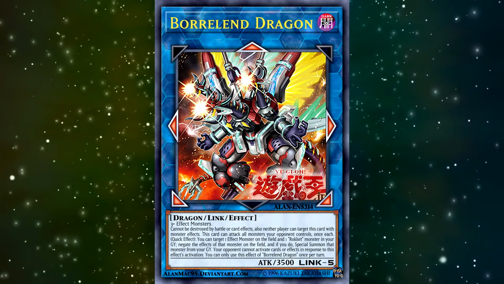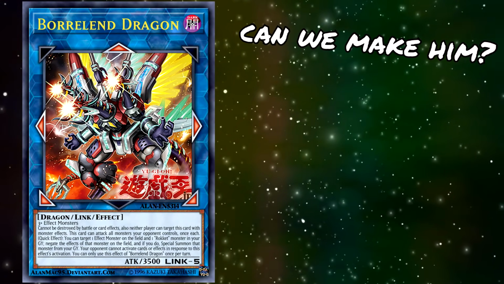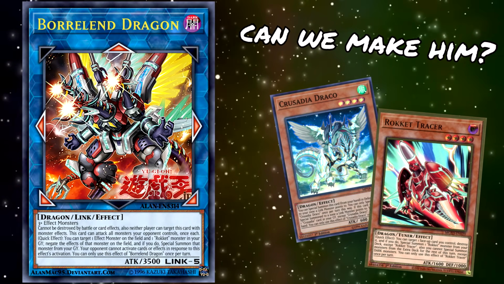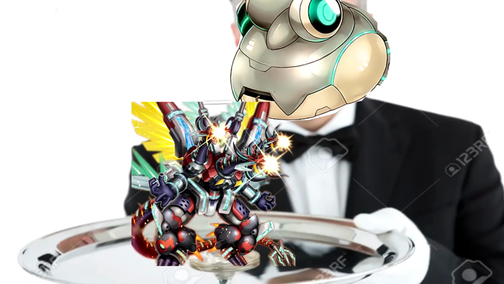With Borrelend coming, I wanted to find a streamlined way to summon him with ease in Crusadia Dragon Link fashion, just to have some fun. And to no one's surprise, Crusadia's delivered it on a silver platter.